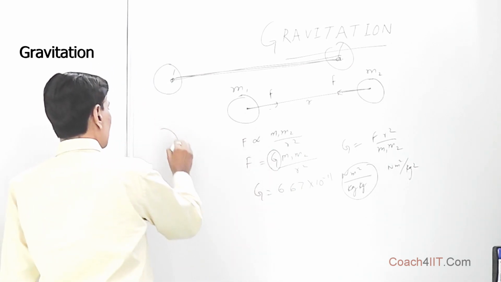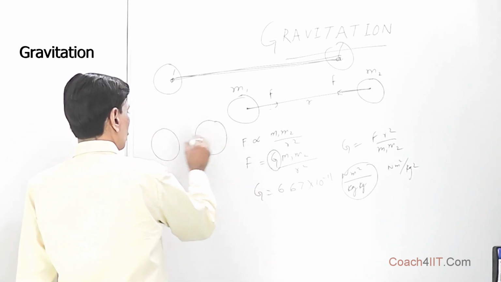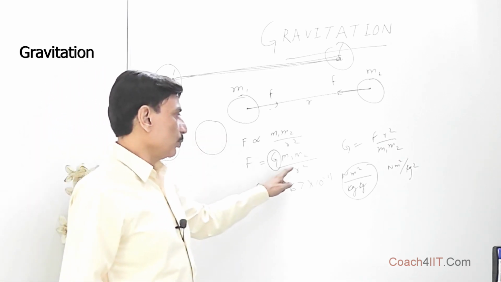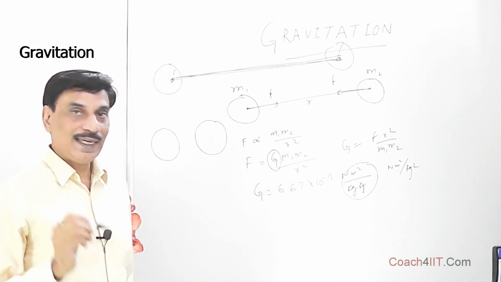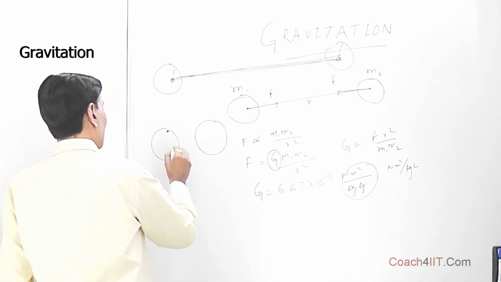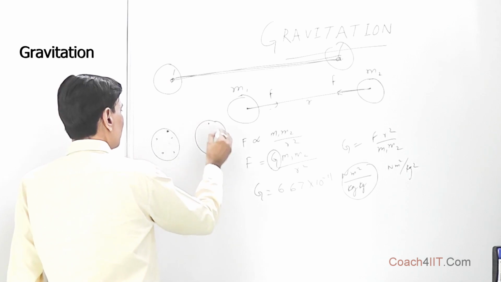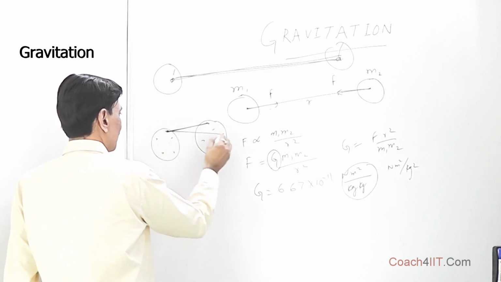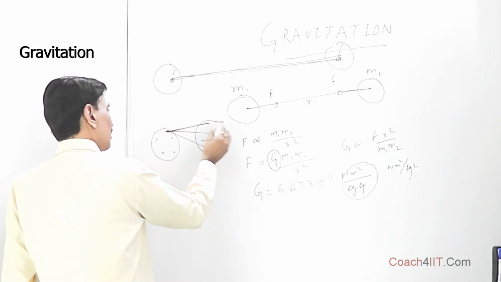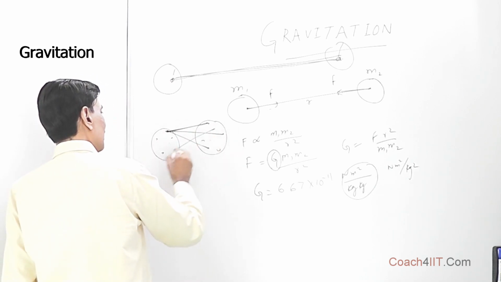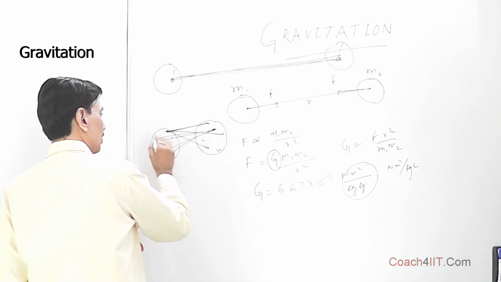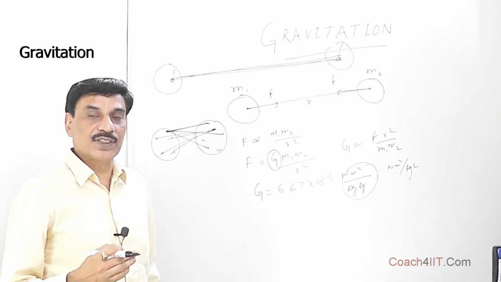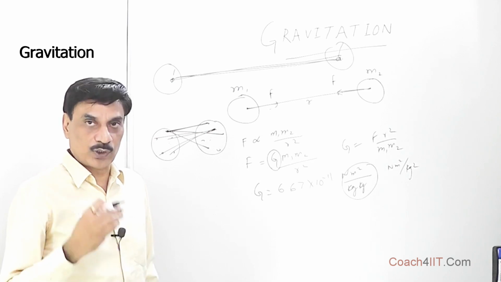But if the distance is small and let's say these are two spheres like this, two masses like this, and the distance between them is very small, then you cannot directly use F is equal to G m1 m2 upon r square. Then every mass particle on this is going to interact with every mass particle on this body. There is attraction between this and this, between all particles, and similarly between this and this, and so on. So over here we may have to use the methods of integration and find the forces vectorially.